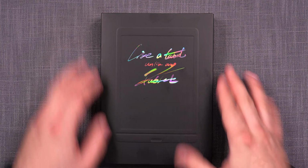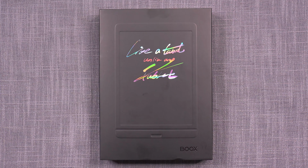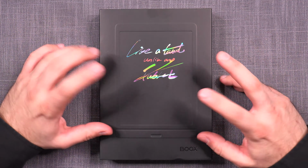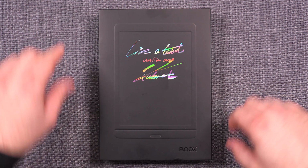All right, definitely they're going into a more commercial type of approach and trying to make these devices more trendy, shall we say. However, that's all nice and dandy, but now let's unbox this and see what the first impressions are like and what kind of a device the Nova 3 Color is.